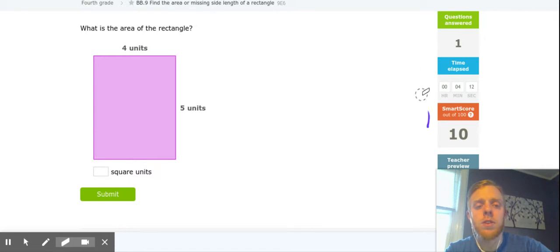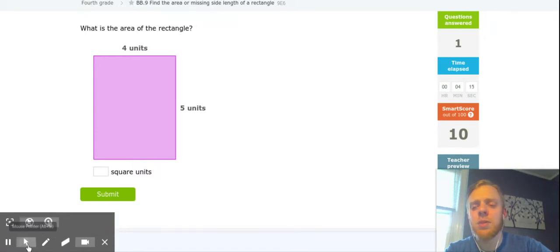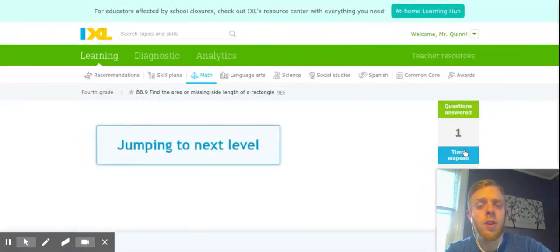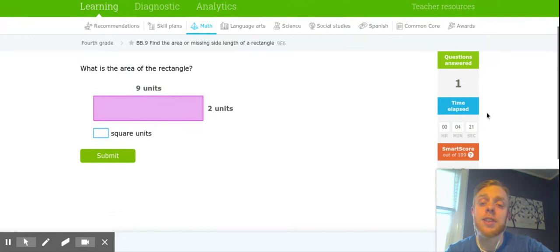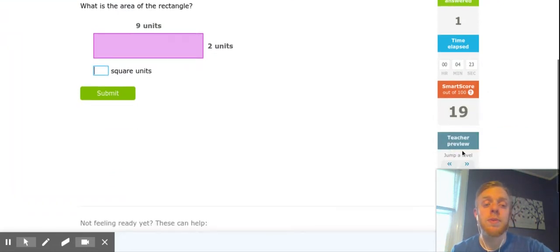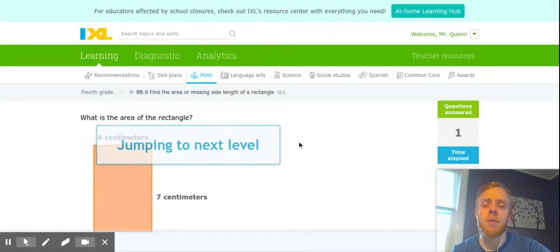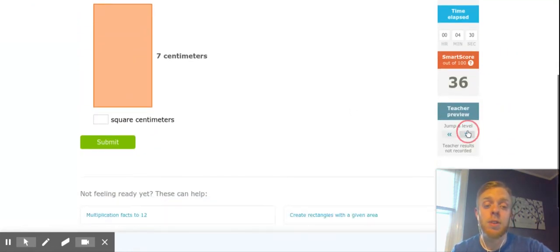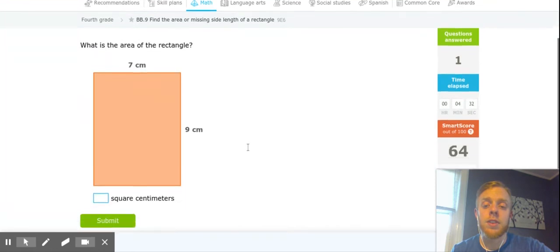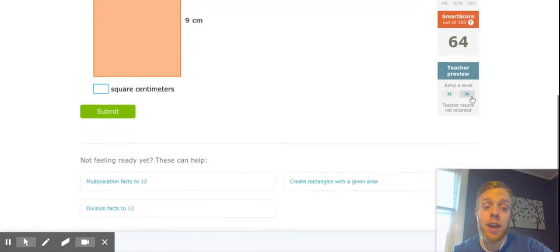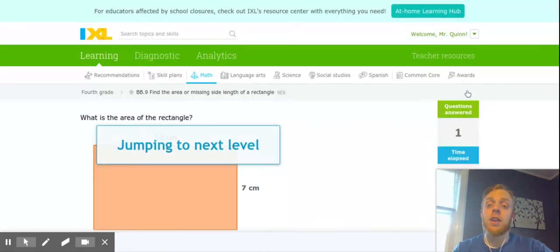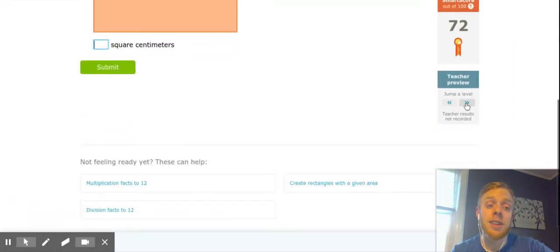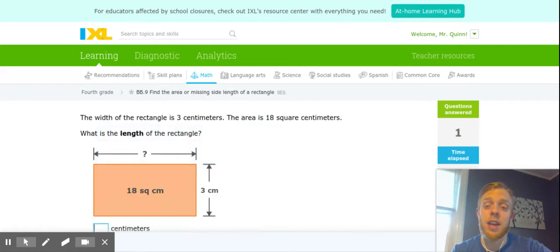That looks awesome. And I'm actually going to do a little bit of skipping ahead now because I want to see where we have to find a missing side. That's still, I'm given a length and a width, which means I'm finding area. And you'll understand what I mean when we get to that next question. Still a length and a width, which means I'm finding area by multiplying. I'm guessing we're going to see that missing side when we get to the challenge zone.